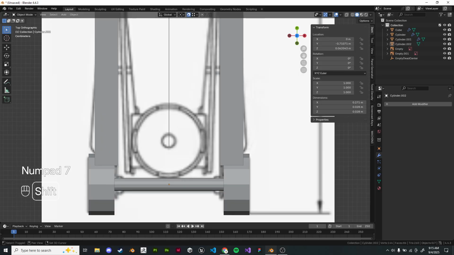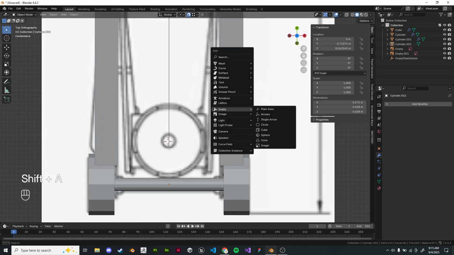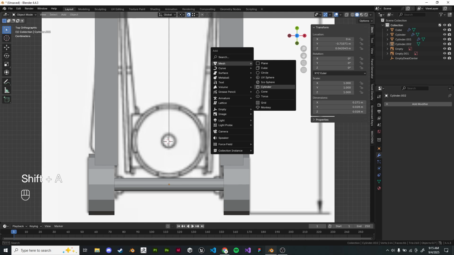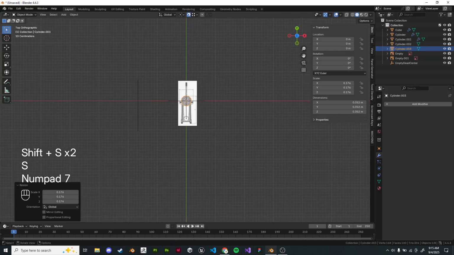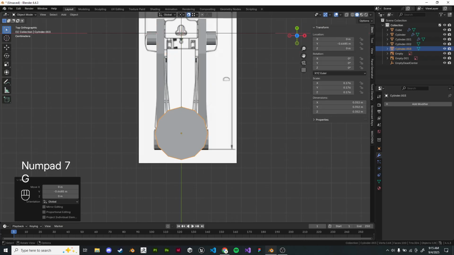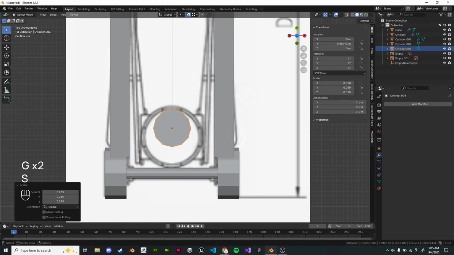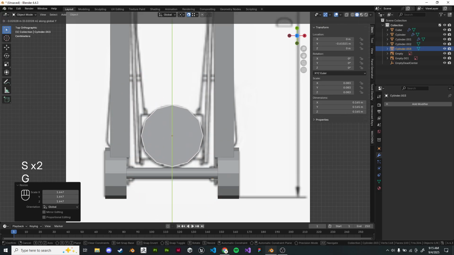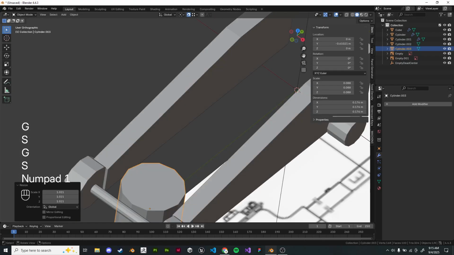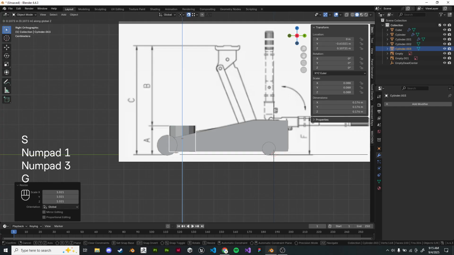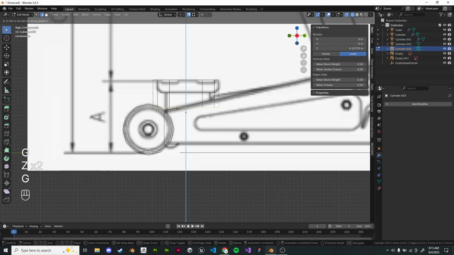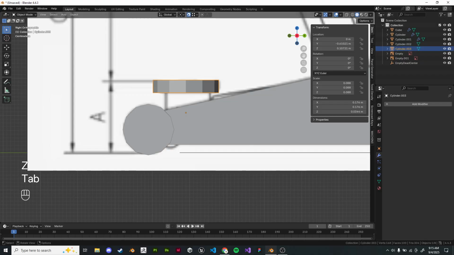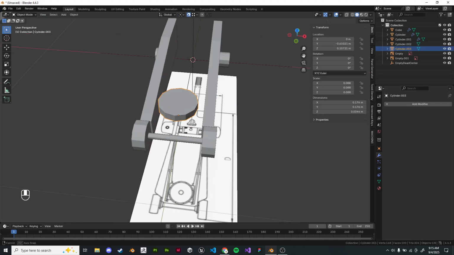What's next? We can use this piece. Again, I need this to be straight dead center, so we'll use the same technique. Make a cylinder. 12 is good. Move it to the origin. Shrink it down. Snap it to here. Scale it up. Move, scale, move, scale. Switch views. Bring it up. Bring up the bottom. Okay. We know we have another section underneath it.